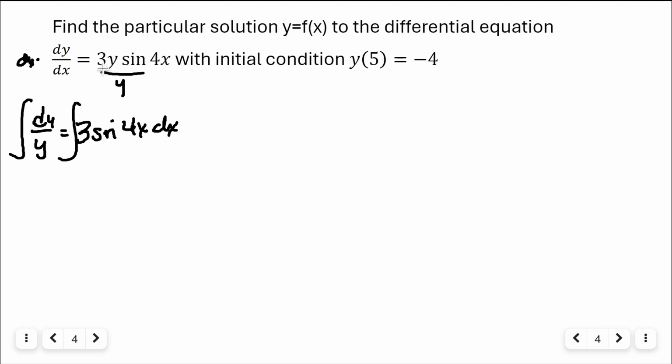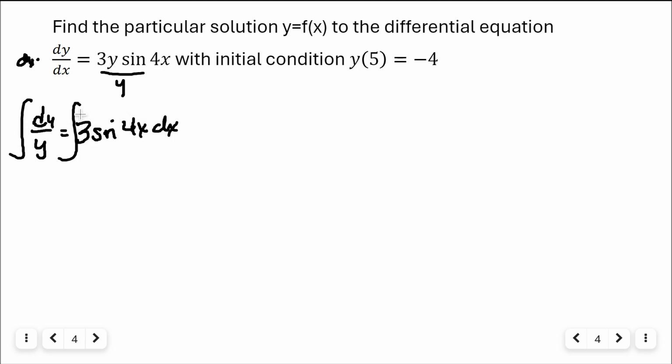Notice I didn't take the 3 and move it over also. I think it just kind of gets in the way. I tend to keep constant multipliers on the right-hand side. I don't like to move them because, to be honest, I think they just get in the way over here. And if you think about what's going to happen, we're going to eventually solve the equation for y. So whatever I move over here, I'm going to have to end up moving back anyway later on. So I just keep it over here.